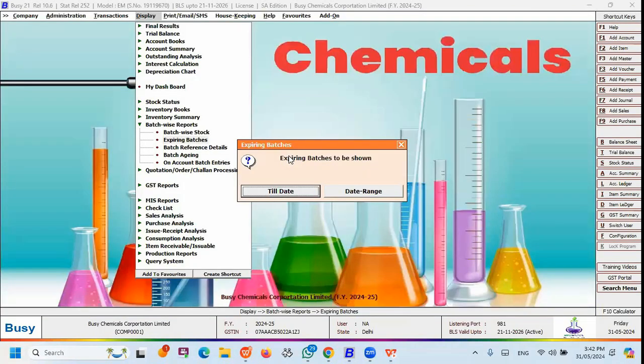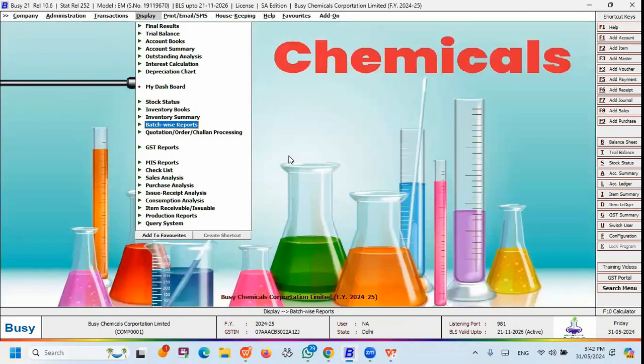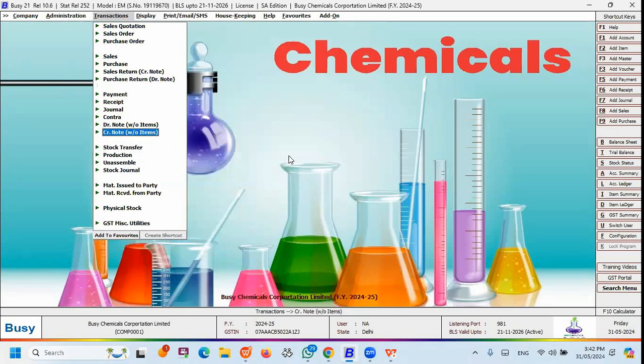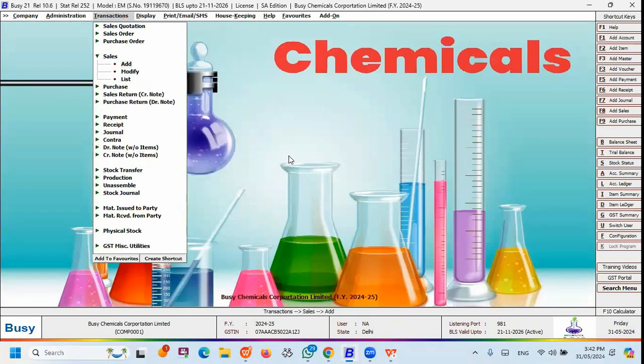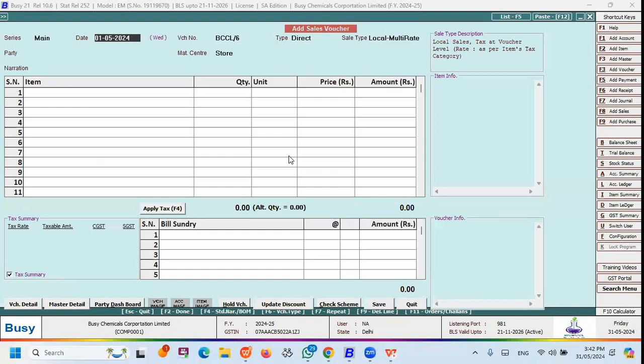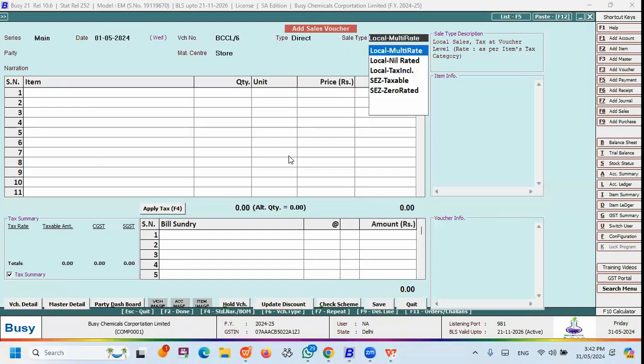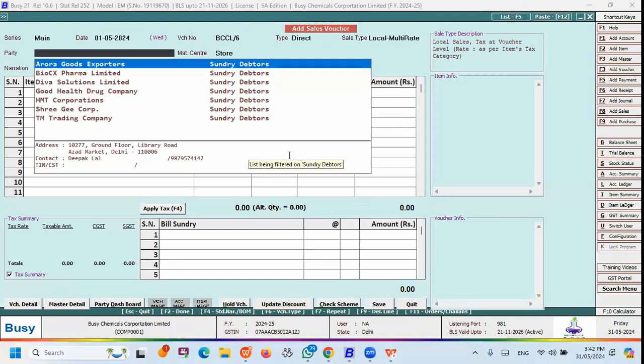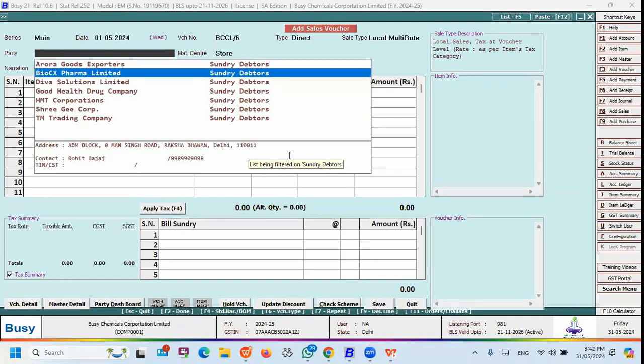Other than that, you will have a transaction feature called sales as well. This is a very required feature for you. When you get some order from the vendor or the customers, ultimately you post one sale voucher to them. Here you can select the customer name. It has certain filtration options. While you're adding the sale voucher, only the customer names will be displayed, and while you're adding the purchase voucher, the supplier names will be displayed. This is how you get certain types of filtration, validation, etc.